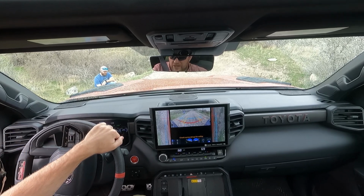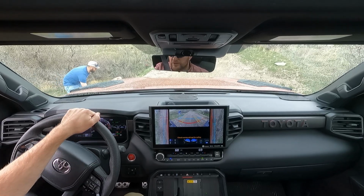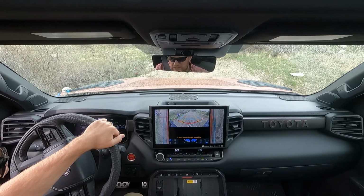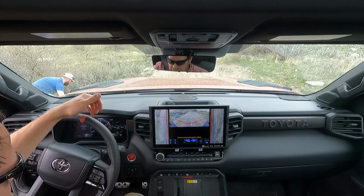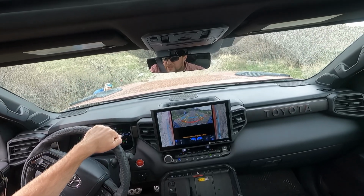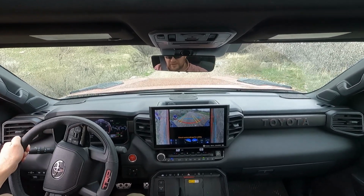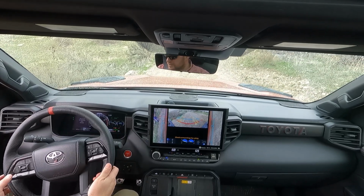Not a bad thing, but Toyota kind of advertises their rear diff locker as, if you're stuck, use it to get out, otherwise don't use it, which isn't my favorite thing. It probably protects them from liability or something, I don't know. But for me, I don't like it. I would rather be able to engage it when I want. Even the other ones, they'll disengage at 18 miles an hour or something like that if you're in 2-wheel drive. If you're in 4 low, I think they'll stay locked. But anyway, just something to think about. It would be nice, and I'm sure someone has already made a computer system that bypasses it so you can do whatever. But all right, so we're getting into the deep ruts here.